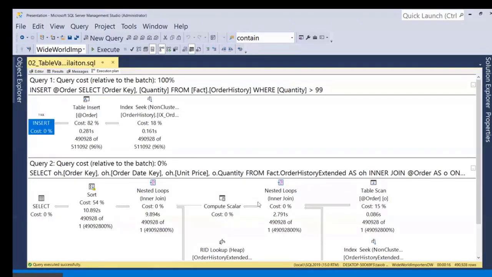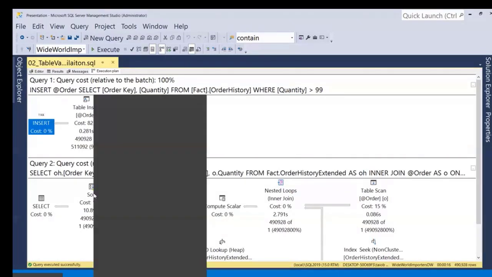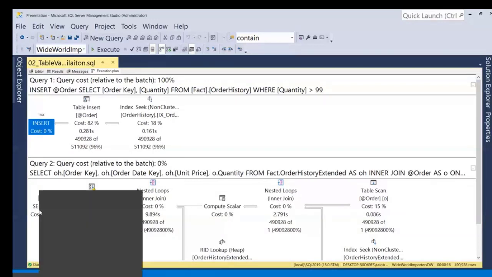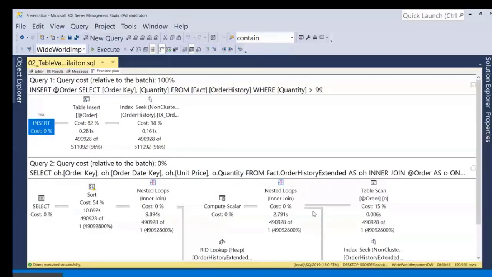So what happened because of that? What I was talking about during my presentation, we have a spill to TempDB because we are only given 544 kilobytes of memory. So it gave us 1632 kilobytes, which is probably not enough for 500,000 rows.